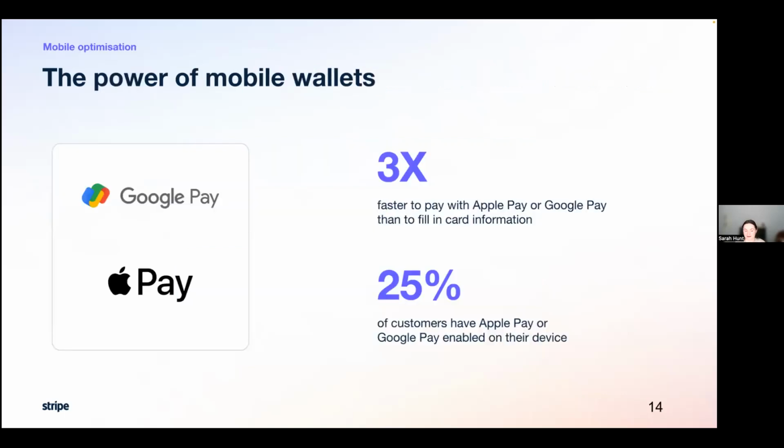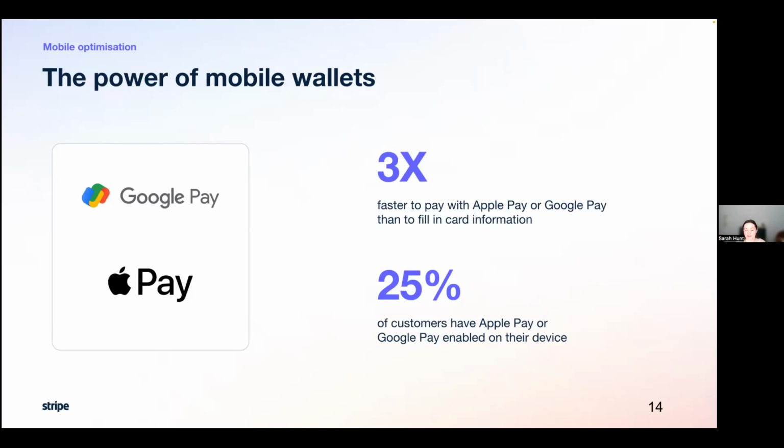And something that we couldn't possibly ignore is the role of digital wallets. Separately, a Stripe analysis found that 25% of European customers have either Apple Pay or Google Pay enabled on their device, and that creates an opportunity for businesses to offer a one-click checkout experience that's on average at least 3 times faster than manually having to enter your payment information. So again, if we cast our minds back to that scenario where you have to get up off the couch and go find your card and rummage through your purse, this cuts out all of that and delivers a really delightfully smooth payment experience to that customer.